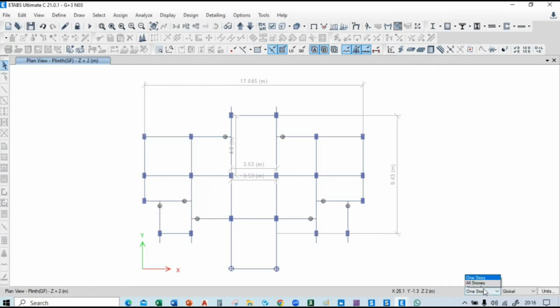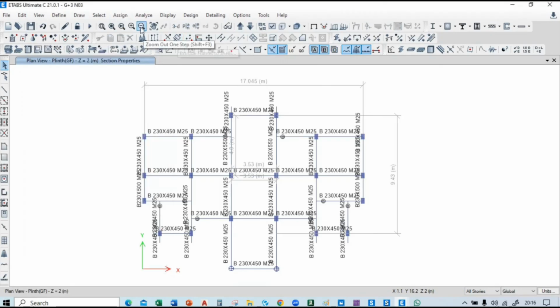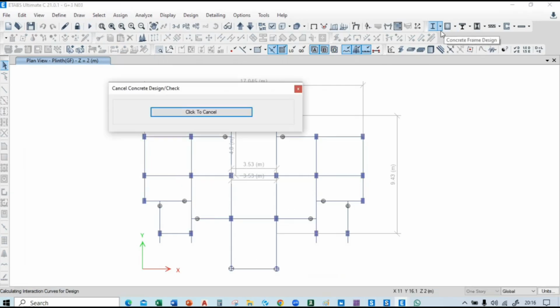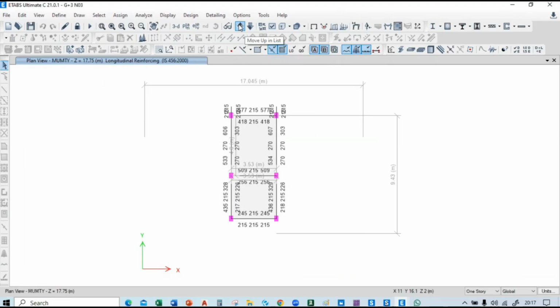So if we are changing the beam depth here, let's do it here also, okay, and we will assign the frame section property, apply, and run it again. So again, it's failing here.